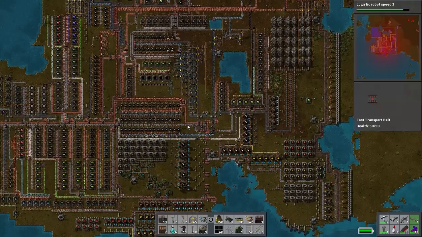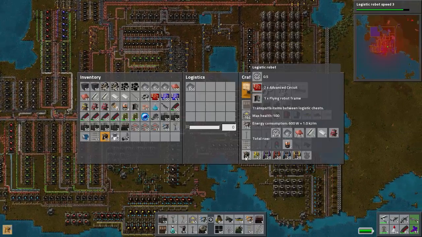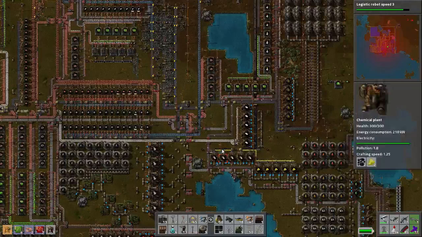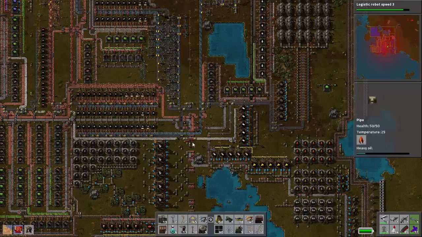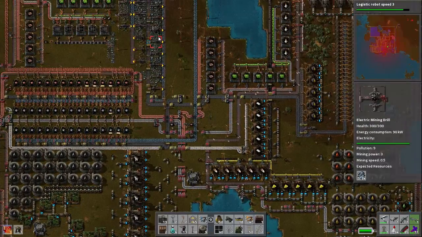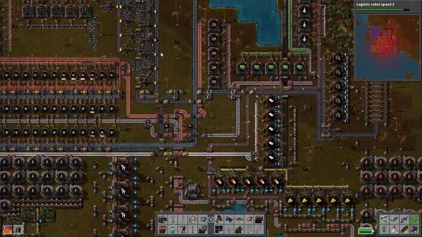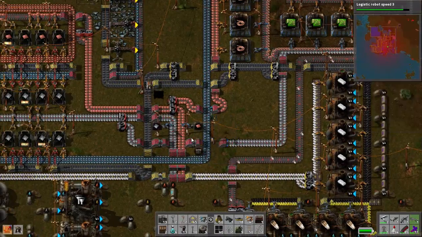Where are my drones coming from? Maybe I need to make some more. So if I go 1, 2, 3, 4, 5. And these can go... Where's my Roboport? Ah, there they are. They're a bit slow. Also, frames per second is a bit slow as well. But there we go, a bit faster.